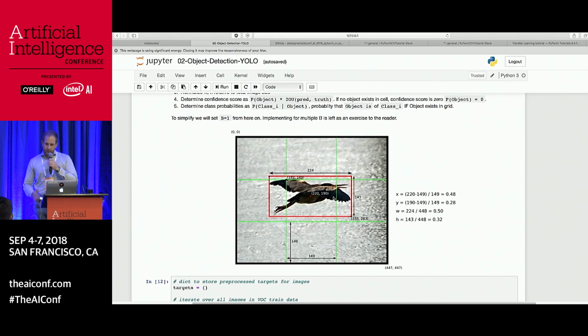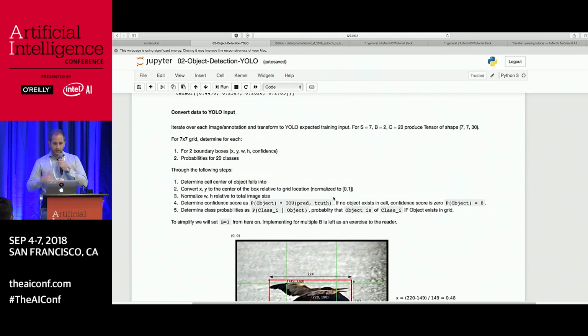Those are the two things we are looking at. This is the metadata, the human annotated metadata, which are the annotations for that Pascal VOC data set. And that's something we have to bring into a format that I can feed to a neural network, and the neural network can process it. In order to do that, I have to bring it into a tensor of shape 7 by 7 by 30.